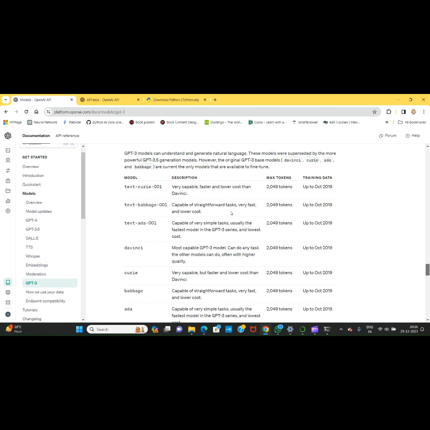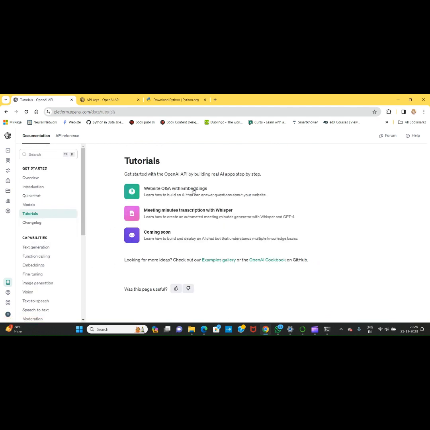If you go down, you can see all the models. Some tutorials are available, like website Q&A, question and answering with embeddings, meeting minutes transcription with Whisper, and others. Many tutorials are there.